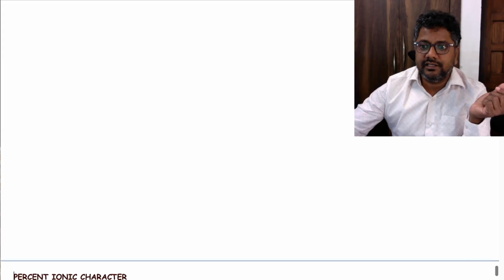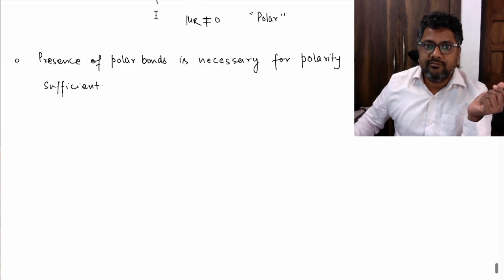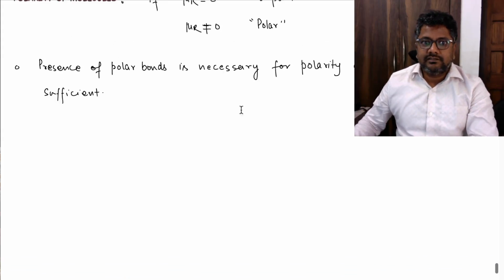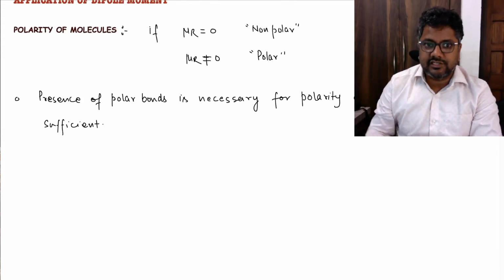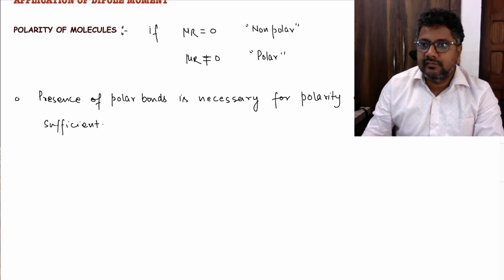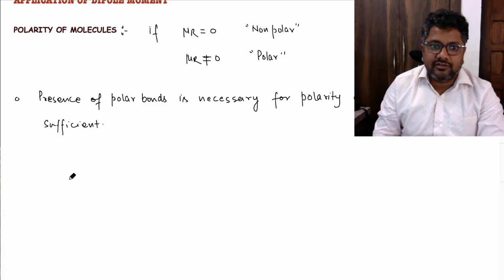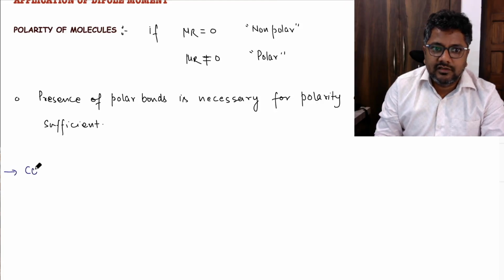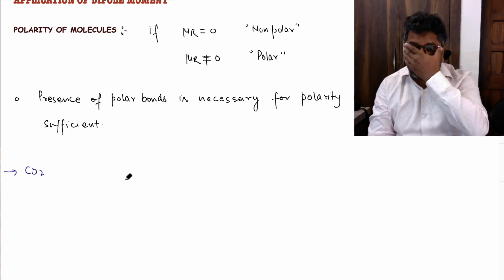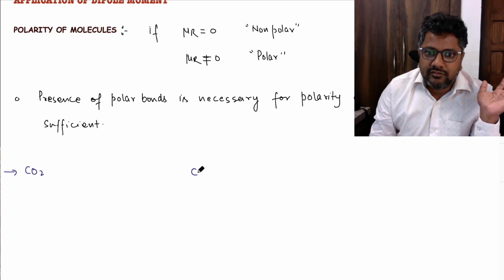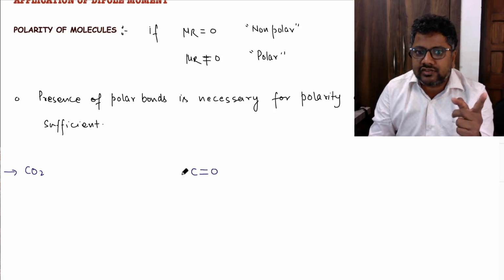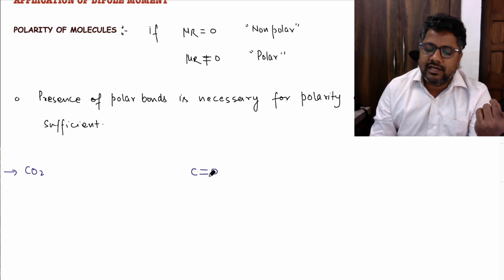Now we can see different examples of this, to see how this can be justified. See, if you look at the carbon dioxide molecule, with the help of hybridization, the VSEPR model, and every model, you have the fine structure. If you have drawn an incorrect structure of this molecule, you will have an incorrect conclusion.